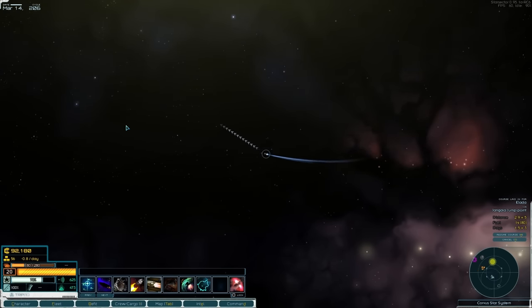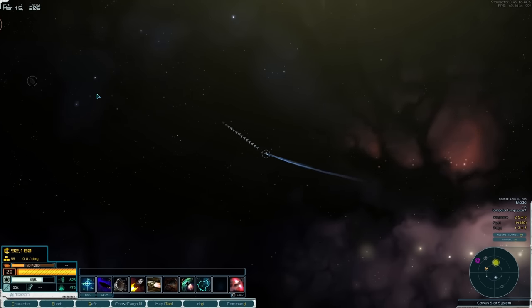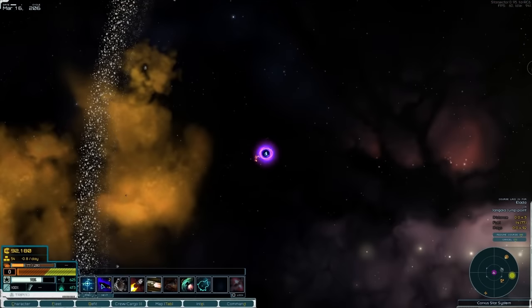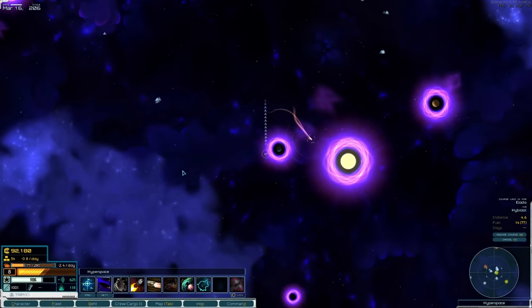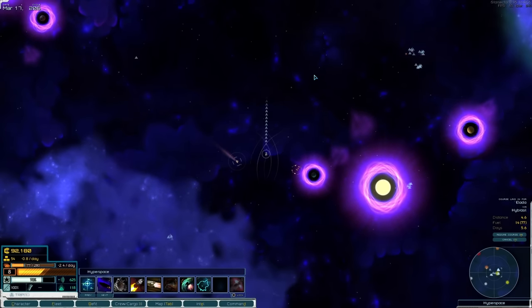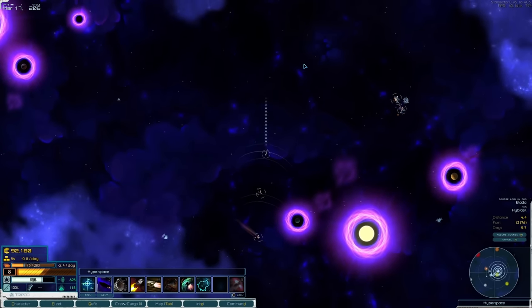Ooh. Yeah, there's a fleet. There's something in our lower left-hand corner. Let's avoid that. Yeah, we don't care if there's something on the other side. All right, let's get out of here. Yeah, fleet has entered hyperspace. Yep, that's grand. Let's go.